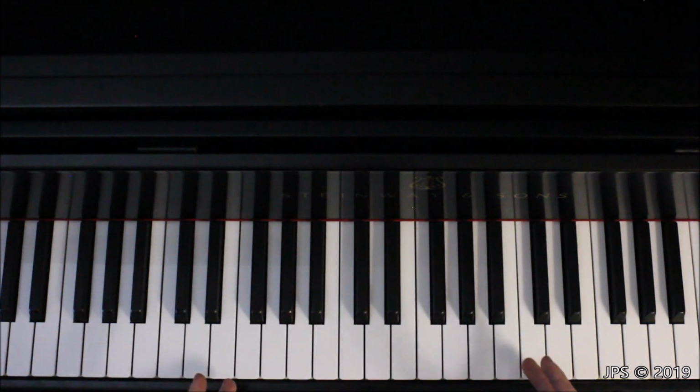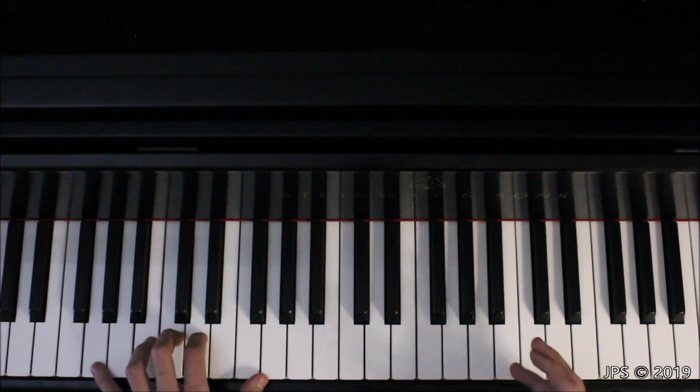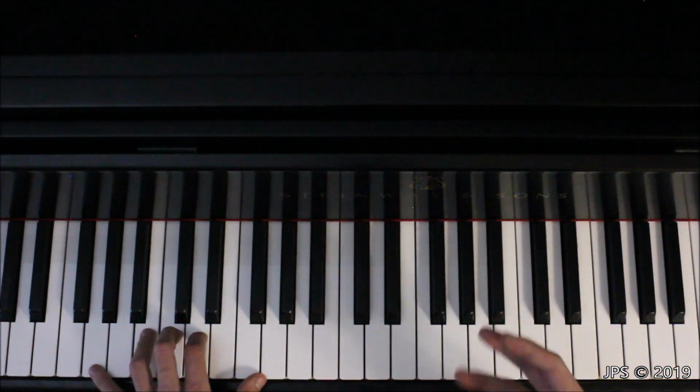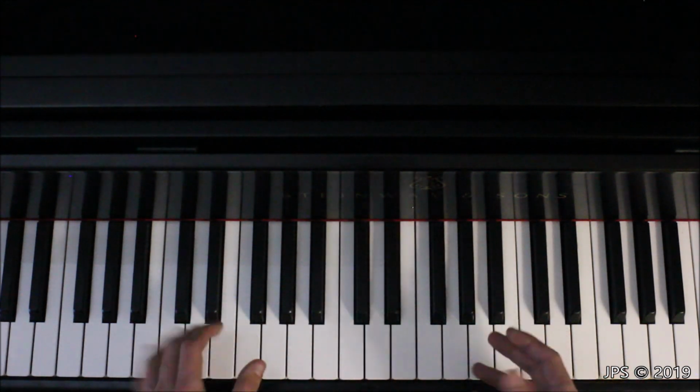So that is what the Minuet in G number 116 sounds like, played very slowly without the repeats. If I did the repeats, the piece would get really long at that tempo, so I just wanted to skip them. Again, don't forget to do them when you are playing the piece at full speed. If you're just practicing on it, you don't really have to do the repeats, but it's actually a good way to divide the piece up into two parts.